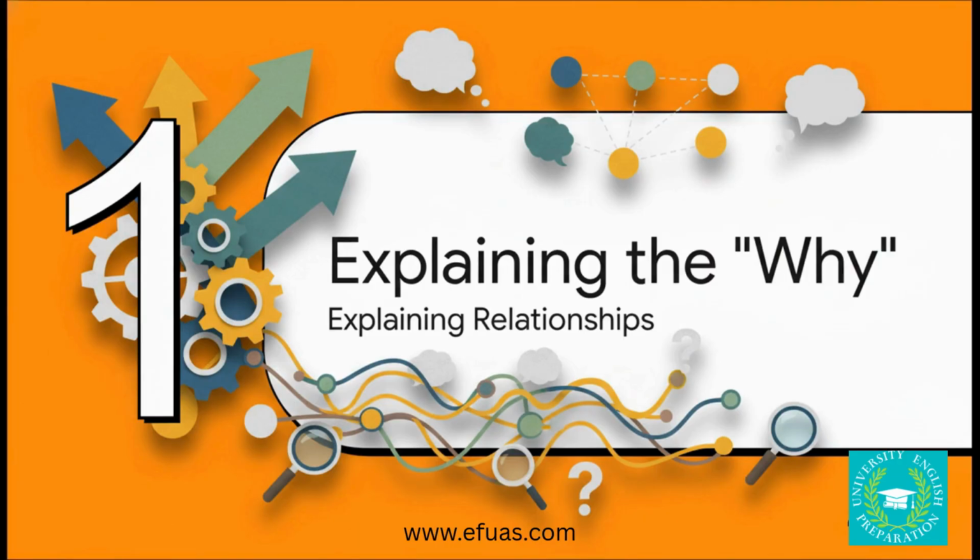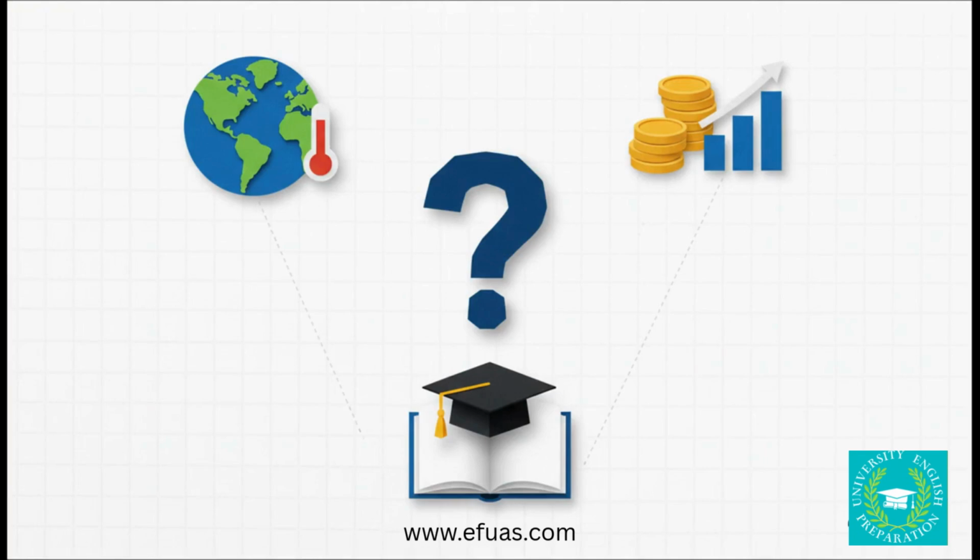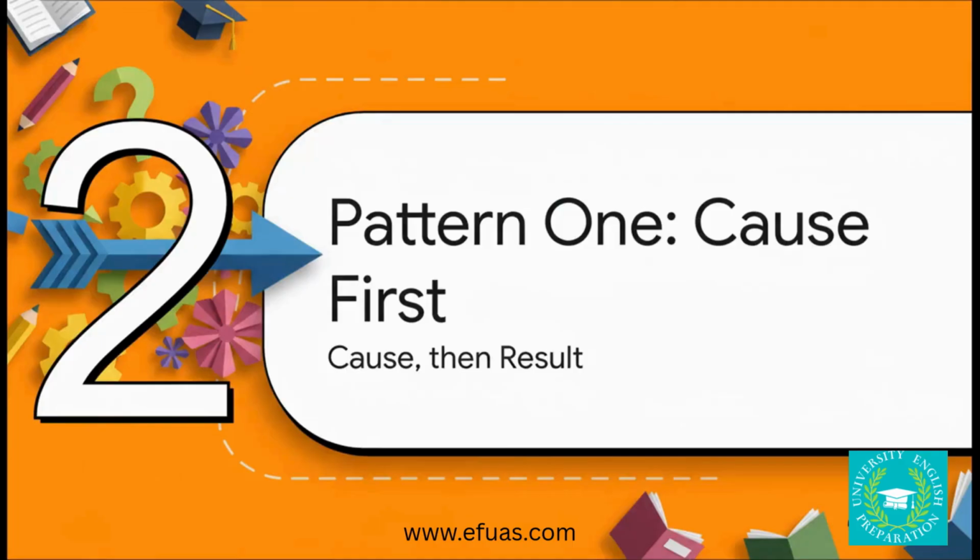Your job is to be more than a reporter. You've got to be a detective, uncovering the relationships between the facts. And this applies everywhere. I mean, everywhere. It doesn't matter if you're studying climate change, the economy, or even educational psychology. You're always trying to figure out the why behind the what. All right, so let's break this down into two simple patterns. We'll start with pattern one, which is probably the most straightforward way to do this.